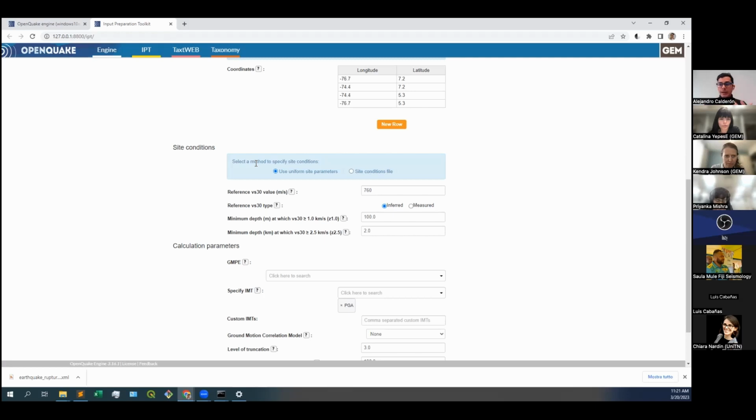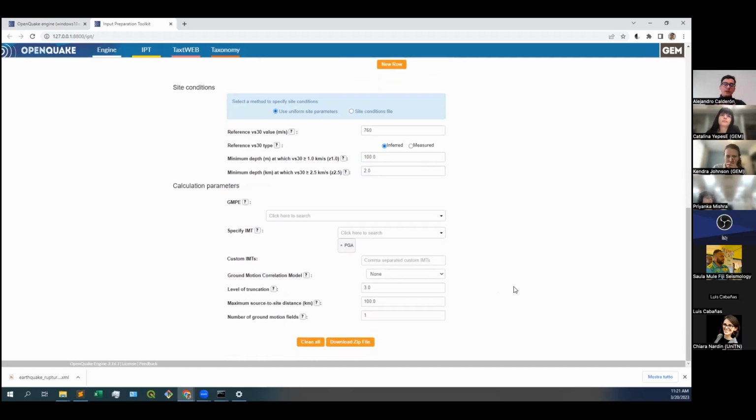Next week, when we do our calculations, we are going to be using site conditions. In other words, we're going to be considering the soils of the city that we will be modeling, okay? Today, we're not interested in that. We just want to see how those ground motion fields look and the different assumptions between GMPEs. So today we're going to be using the default uniform site parameters, which are a Vs30 of 760. This is inferred, and you should leave this at 100 and this at 2. Okay, so we're not going to change anything here, which means that we will be doing our estimations of ground shaking on a very steep soil. So we already decided where we want the hazard to be calculated.